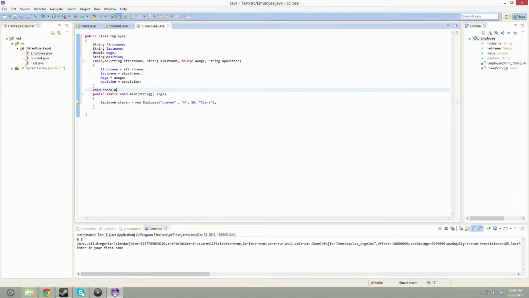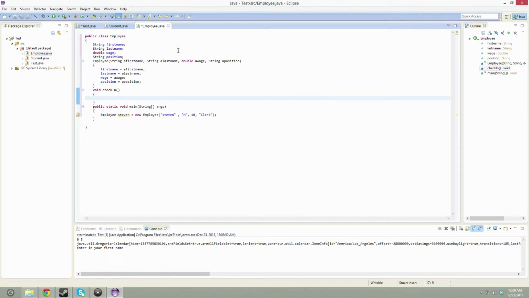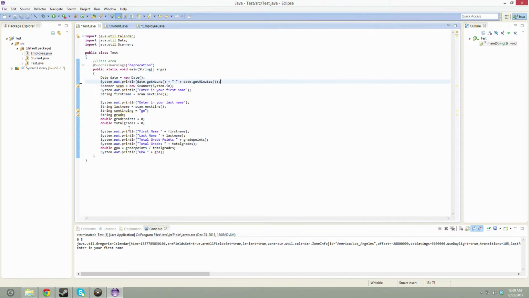Okay, so now let's say I wanted to do something like void check in. So let's say we're doing some sort of interface, some sort of program that runs on a computer. It's similar to something where you tap an NFC card, or you date stamp cards. So we're going to do that, but an electronic version.